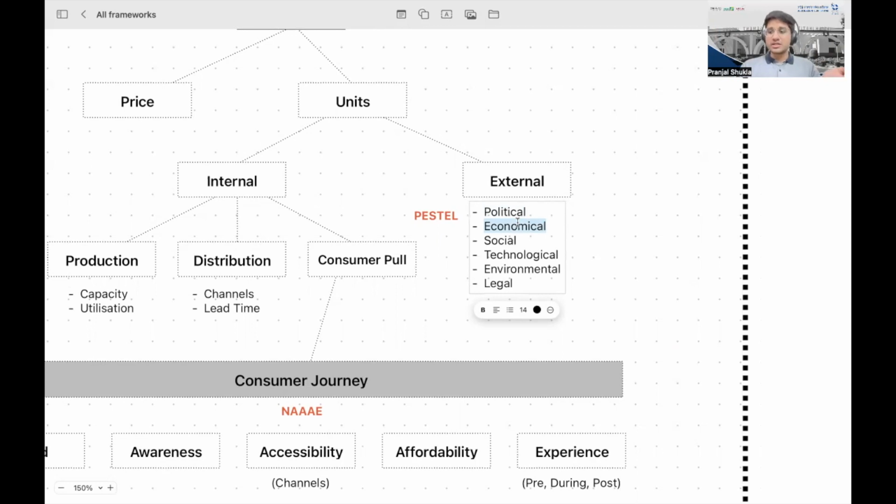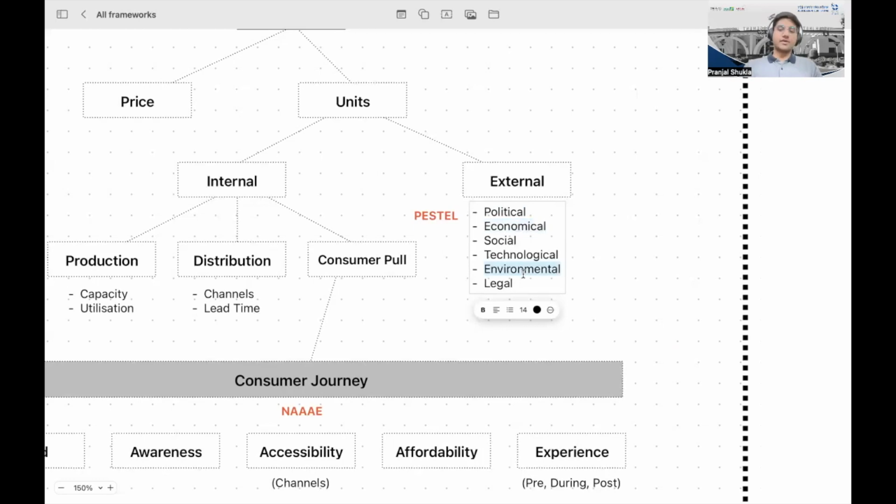Social reasons would be, say, when McDonald's entered India, they had to come up with a menu which has vegetarian options in it, but that might not be the case when you want to enter a US or a UK city. So that is a social reason. Technological would be advances in technology. For example, let us say you are an ink producing company for the paper notes which the government has. Recently, there has been a high upsurge in UPI technology. Everyone is using their phone. So demand for the units of ink that your company is selling will reduce. So technology is something you might want to look at.